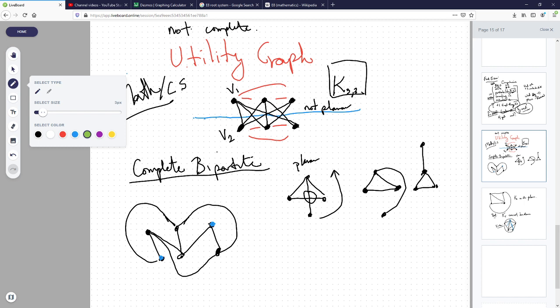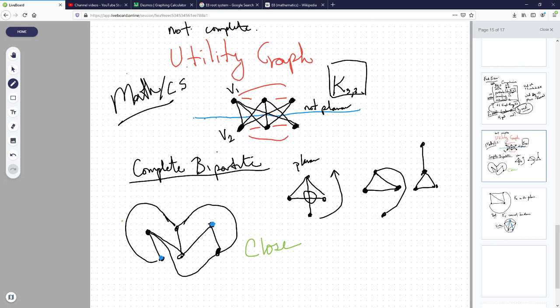This has 3. 1, 1, 2, 3. 1, so 1, 2, 3, 1, 2, 3. Oh, this one has, yeah, so that has to connect to that. And 1, 2, 3. So actually, we got pretty close. This is as close as you can get. All of them are connected to the right nodes to make the utility graph, except for the 2 blue ones.